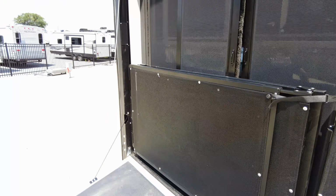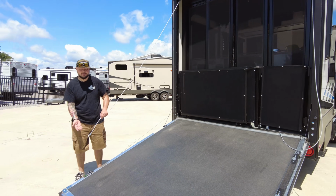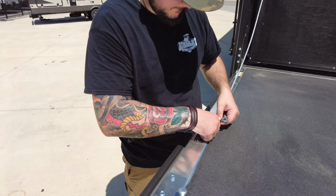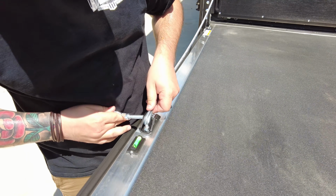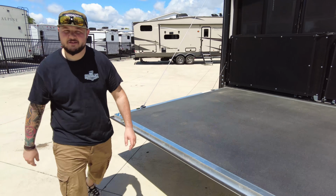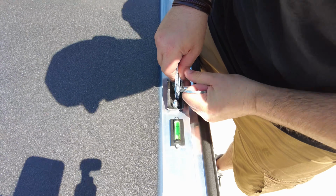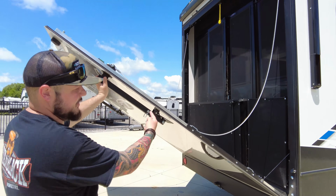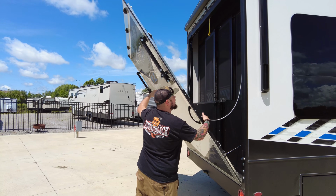Now we'll back off. Just to make it easy on myself, I'm going to put these back in place as I lift it. That way they're not dangling around in there. Again, you pop the pin out, slide that right through like that. Boom. And then it's not going to fall down. It's going to hold it in place while you come over to the other side. Kind of one of those things. I think I'm going to get a bungee cord in the future to bungee them together. I've seen other people do that, and it works wonders. So I'm going to get about here, and I'm going to go check my other side.